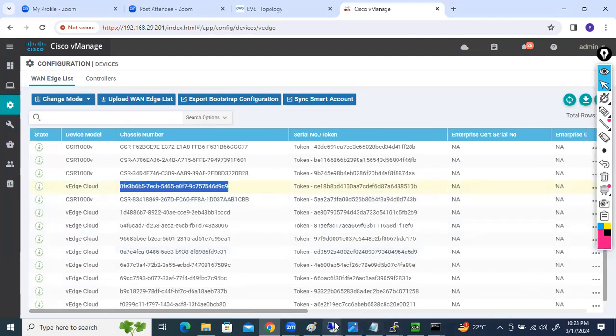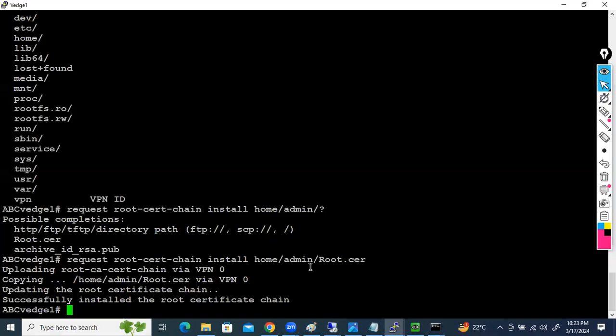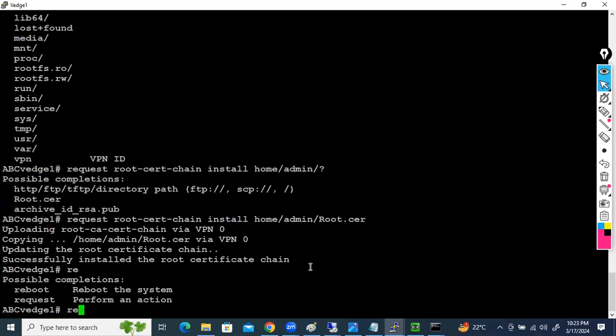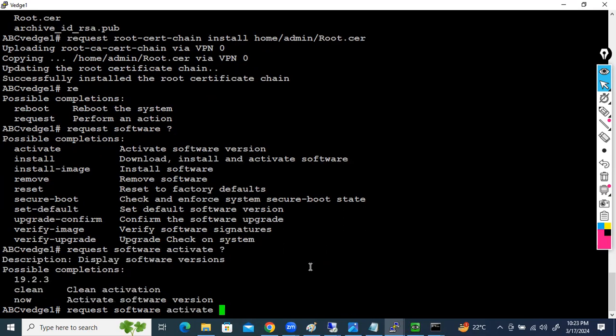Let me copy it. And on this vEdge, on vEdge1, request software, activate this request.